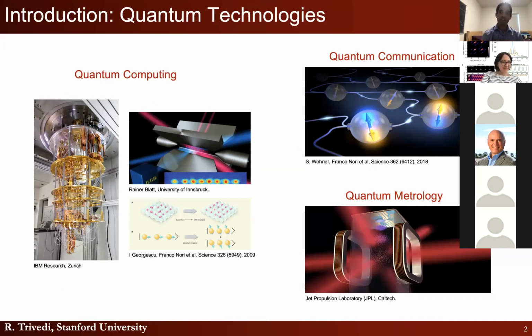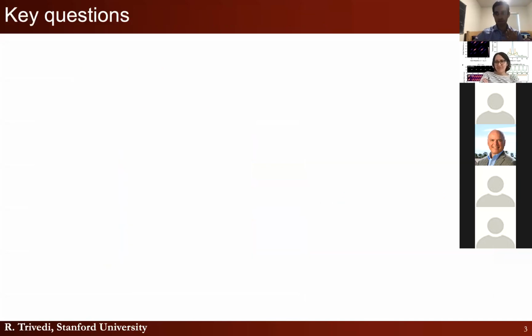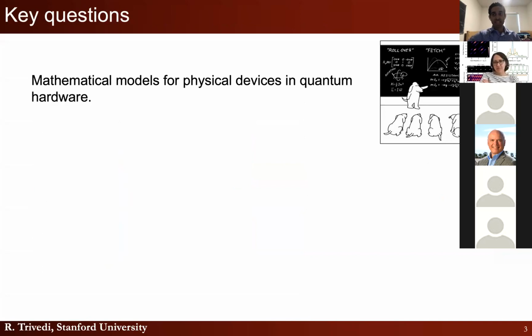All of these quantum technologies have motivated us to figure out ways to understand the basic building blocks of quantum hardware, simulate them, and scalably design them. From a hardware simulation perspective, if you want to understand how these devices work, this has raised a few key questions, some of which I'm going to address in my defense. The first question is: what are the mathematical models that you can use to understand the physical devices that we are using to build quantum hardware? This question has existed for a fairly long time. It is not really a new question, but I'll still go over a very qualitative answer at the beginning of my talk.